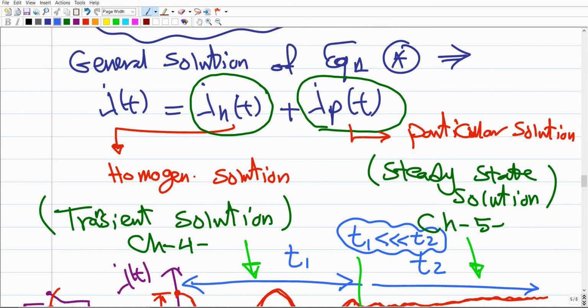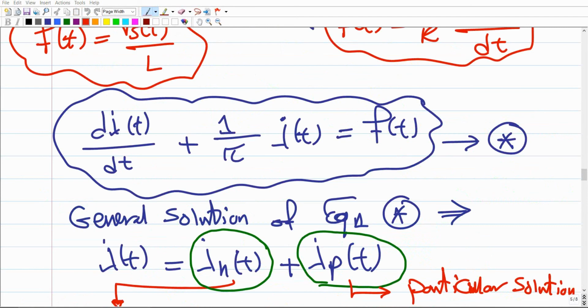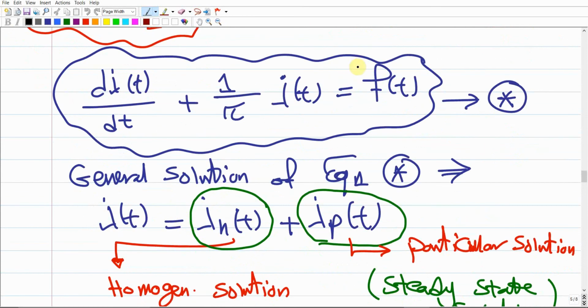So now I'm going to show you how we can solve this first order ODE mathematically speaking. Then we're going to repeat the same, but for the second order ODE. As we said, we have a homogeneous and a particular solution. The homogeneous solution, if you remember from the mathematics class, we get if we eliminate the right-hand side and assume that it is 0. The particular solution can be obtained by considering a specific value for the right-hand side of the equation.